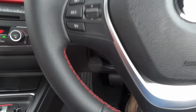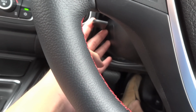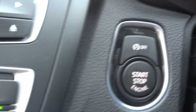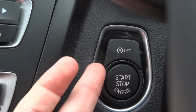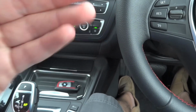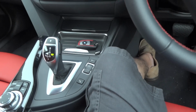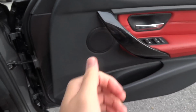The steering wheel in this car is tilt and telescopic. You adjust it using this lever right here. And this car also has an auto start stop system for the engine, whereby if you reach a stop such as a traffic light or stop and go traffic, if your foot is on the brake, the car is in drive or neutral, the engine will actually shut off to save petrol. Once you lift your foot off the brake and press the accelerator, the engine will turn on again. You can also disable the function by pressing the button that is located right above the start stop button.